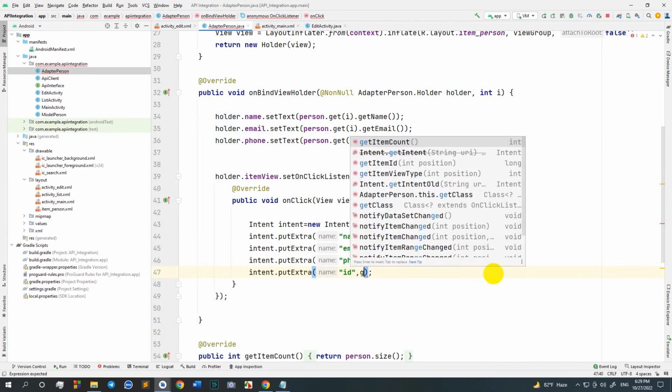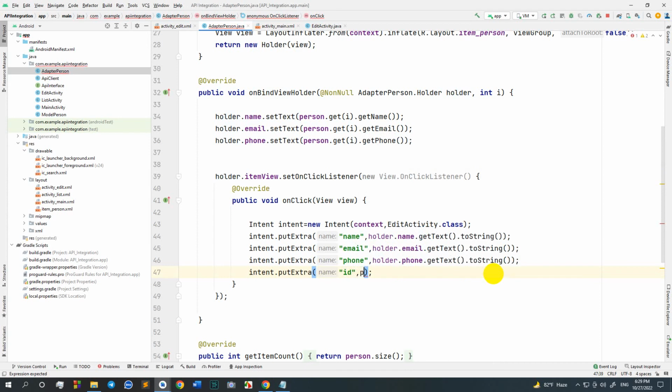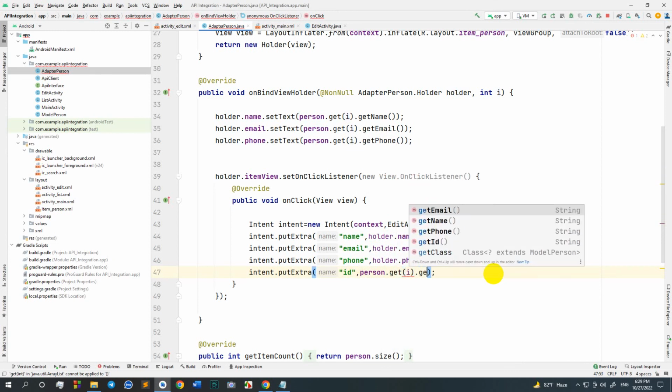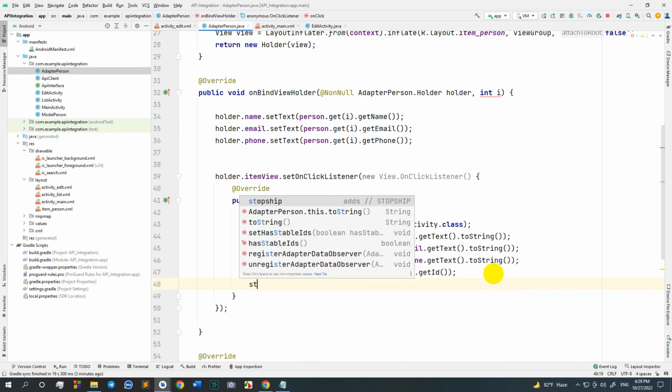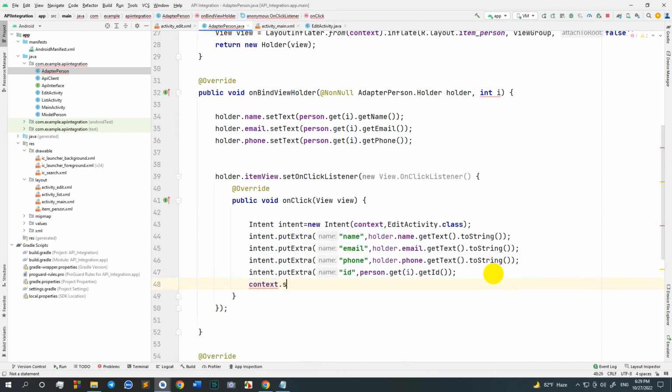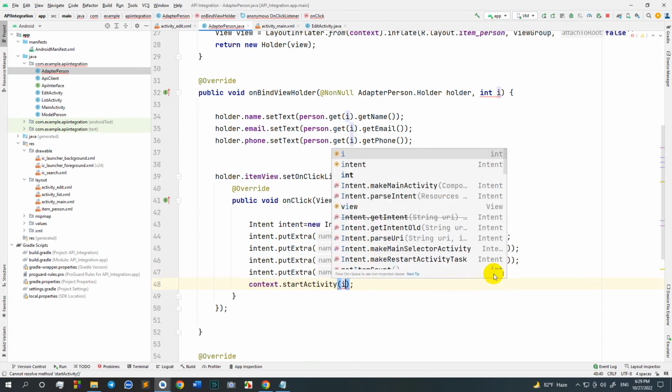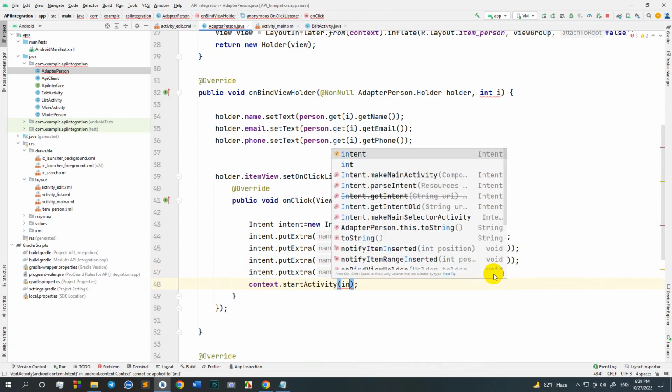So here we also pass the ID, the person ID: person.get(position), that means .getId(). Then context.startActivity(intent).